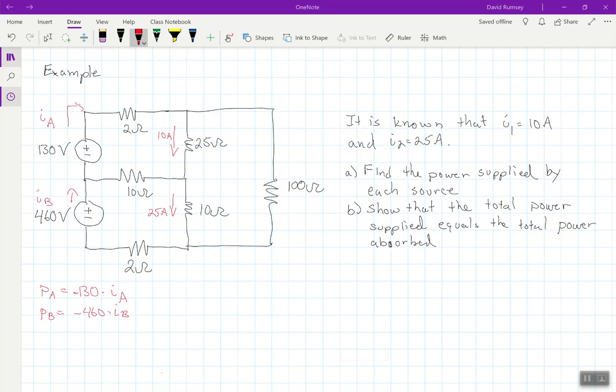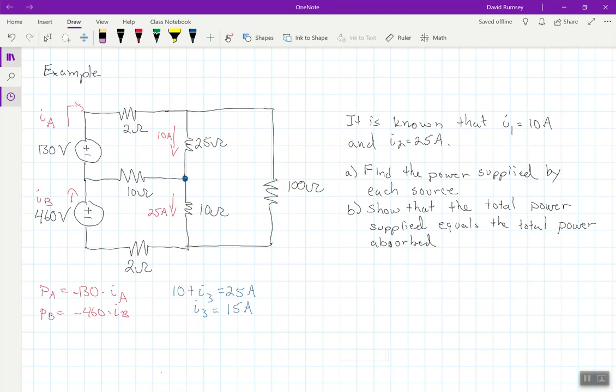So there are multiple ways to approach this problem. One thing we can do, and I'm going to probably draw on this picture and erase here, is look at this node right here, because I'm trying to do things with as few unknowns as possible. I can see that I have 10 amps coming into this node and then 25 amps leaving going down here. Now, if I have 10 amps coming in and 25 amps leaving, that means I also have to have some additional current coming in, and I'll just call this I3 for now. And using KCL, we know that 10 plus I3 has to equal 25 amps, of course, and so we get that I3 is equal to, sorry there, couldn't do arithmetic for a second, 15 amps.